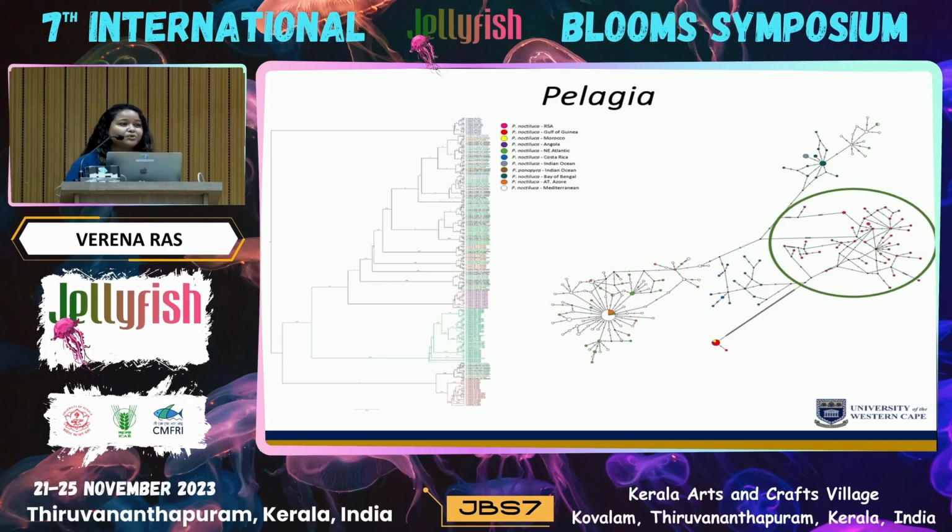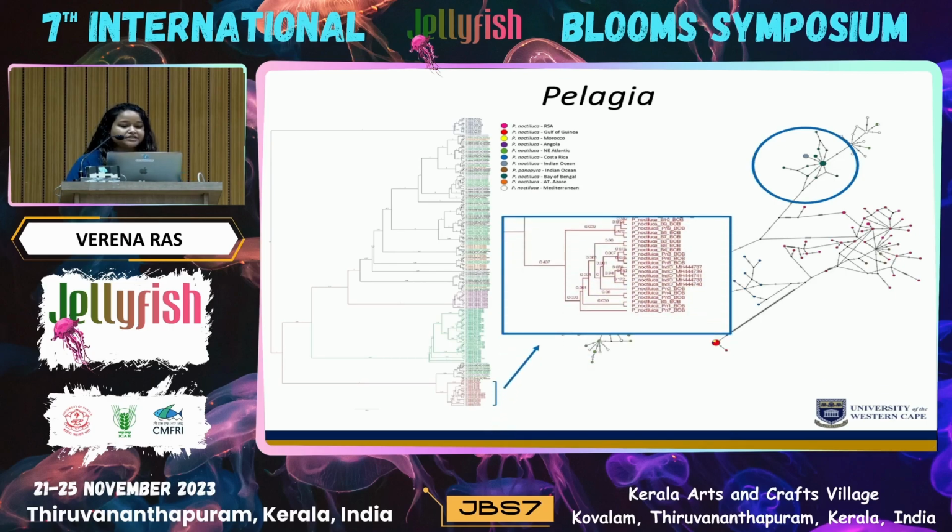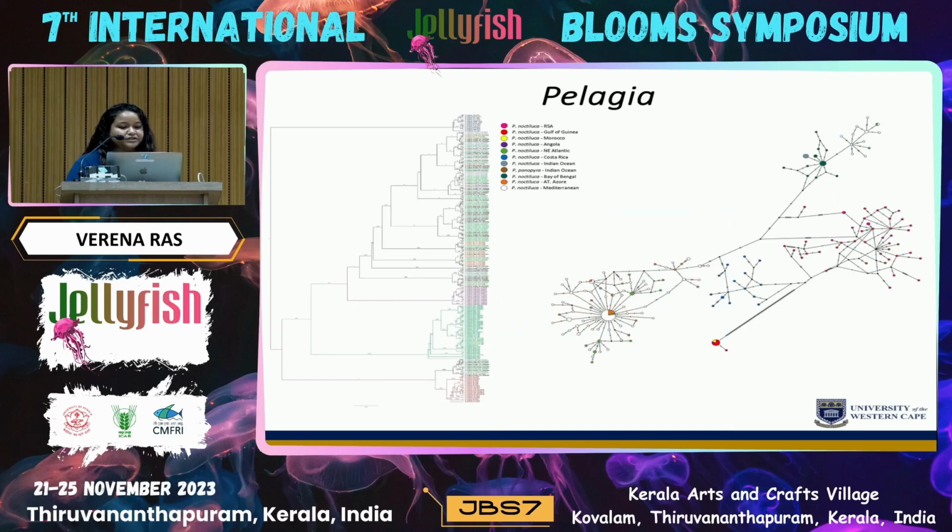Other trends, though, were quite similar to what other studies have published. So, for example, specimens from the Bay of Bengal, Indian Ocean, were placing mostly basal to all the other taxa, and also formed a quite distinct cluster. You can see that at the bottom of the phylogenetic tree over there. And a lot of the Mediterranean and North Atlantic species obviously tended to cluster together as well. We know this from the work by Stopa and Ale from the past as well.